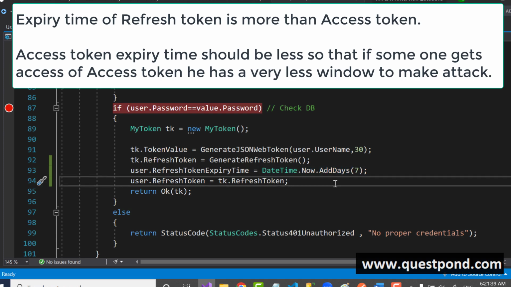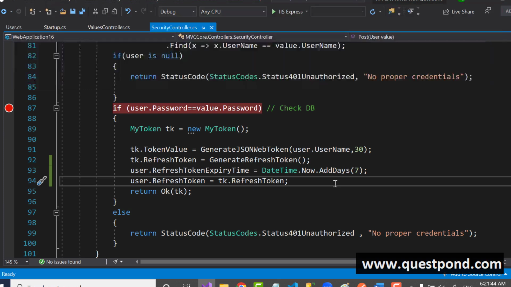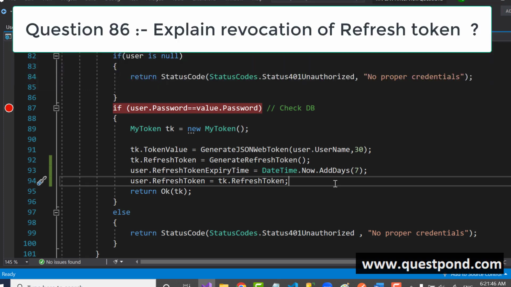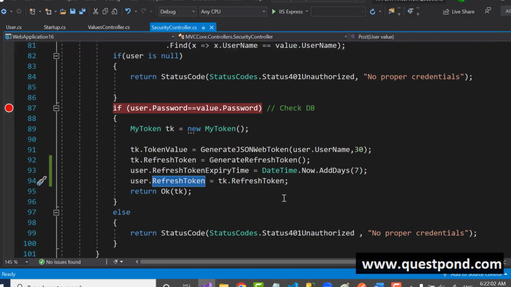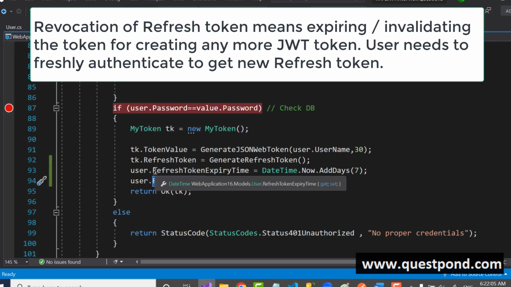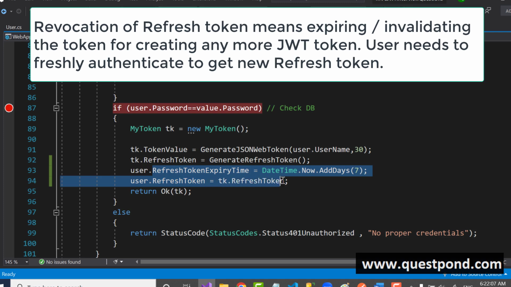Another question which can come up here is what do you mean by revocation of a refresh token? Many times, let us say you find that there is something abnormal. For example, you have an access token that is valid and someone is actually trying to refresh the token. That means this is abnormal behavior. So what you would like to do is go ahead and invalidate the refresh token, create a new refresh token, with whatever days you want, and invalidate the refresh token as well as the access token.